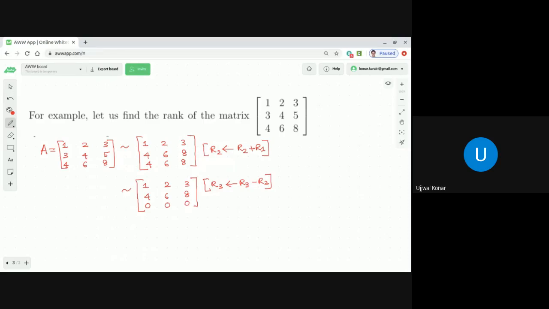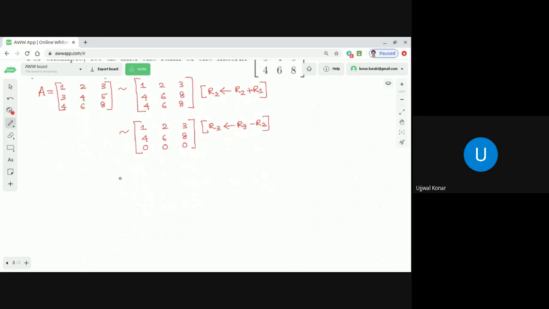Dear students, what was our objective, as I said in the beginning? To bring maximum number of zeros, and we are achieving that in this step, right? We are able to bring zeros. Now, what is the next elementary transformation that comes to our mind? The next one is that I'm going to make new R2 equal to half into R2. That means I am going to divide each and every element in R2 by 2. So what am I going to get, dear students? First you write the blank matrix, then write the operation that new R2 is 1 by 2 into R2.